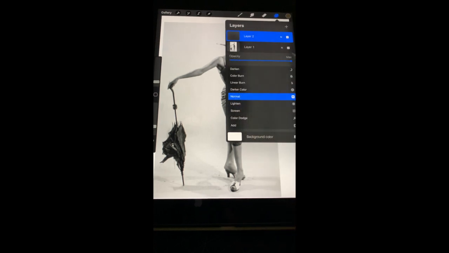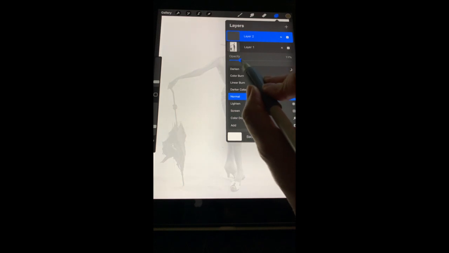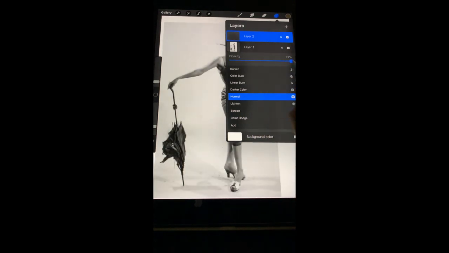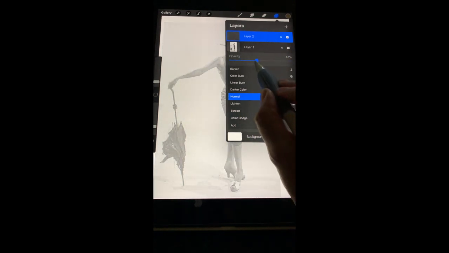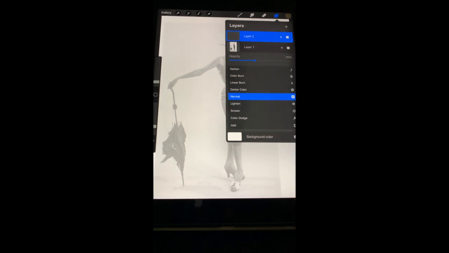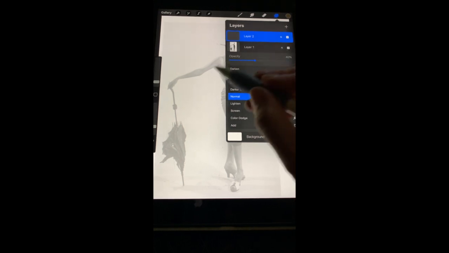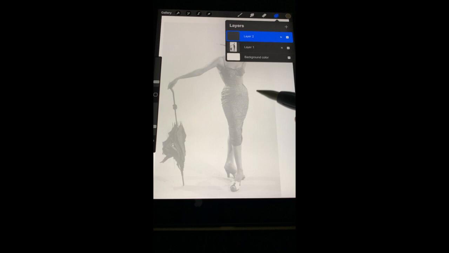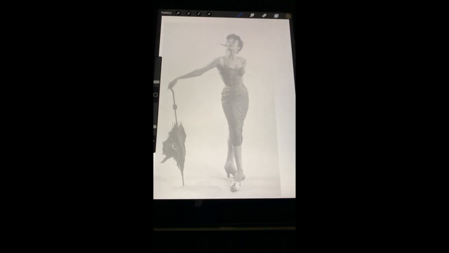But what this gets us is this little bar that shows opacity. Okay, so we want her to be less opaque. I'm putting it at about 40%, and then I'll just tap onto the picture, and that'll go away. Okay, so what I can do now is kind of trace this, and that'll help to get my proportions in.